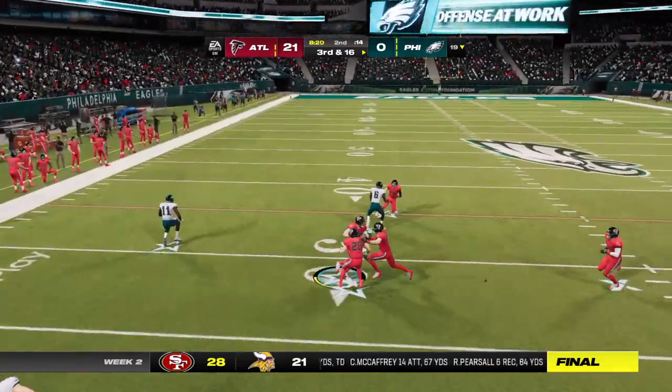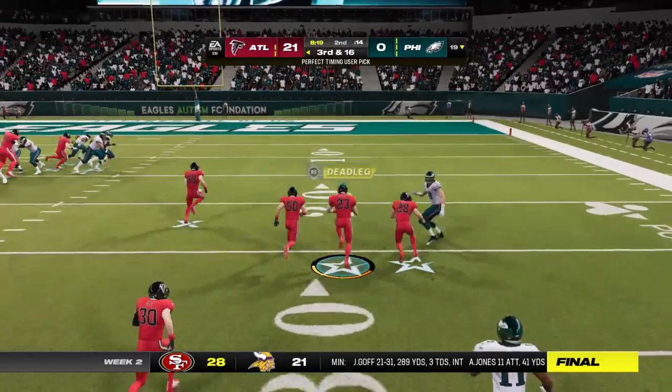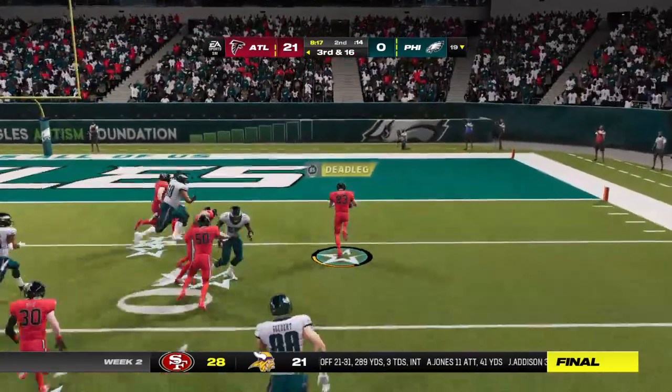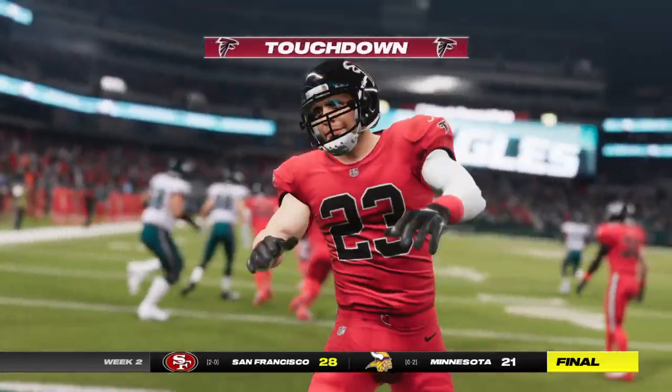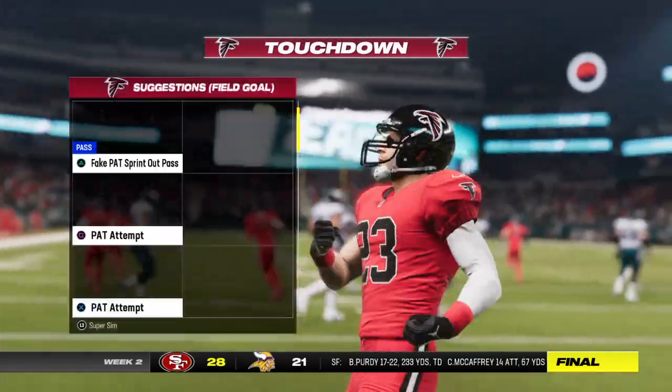Throwing is Hurts. Oh, everything falling apart now. Another one intercepted. And he takes this one back into the end zone, and the Falcon defense has a touchdown.